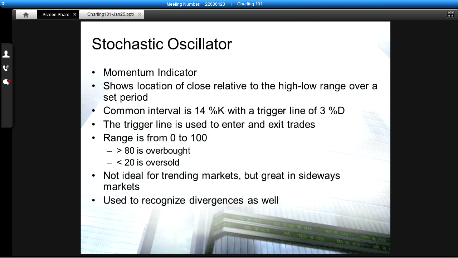It's just another way of saying that, hey, it's oversold. There's the possibility that it could be changing. So don't ever think that, oh, it's starting to go back up, I have to buy. If it's in an oversold area, you're going to get knocked out pretty quick. It's not always great. It's just another indicator to kind of show you what could happen. The stochastic oscillator isn't really ideal for trending markets, but it's great in sideways markets. It also is used to recognize divergences as well.